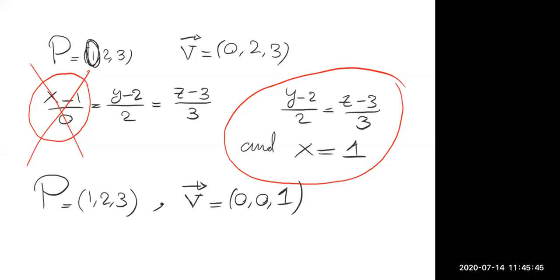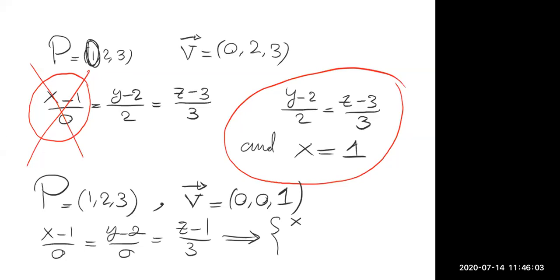So this idea doesn't work anymore, apparently, and that's correct. Because if we try to do that, we should write x minus 1 over 0 is equal to y minus 2 over 0, which is equal to z minus 3 over 1. Well, this would imply x is equal to 1, and it would imply y is equal to 2. But what about the last one? Z minus 3 over 1 equals what? I mean, an equation should have two sides. Something should be equal to something else. But for z minus 3 over 1, there's nothing for this thing to be equal to.